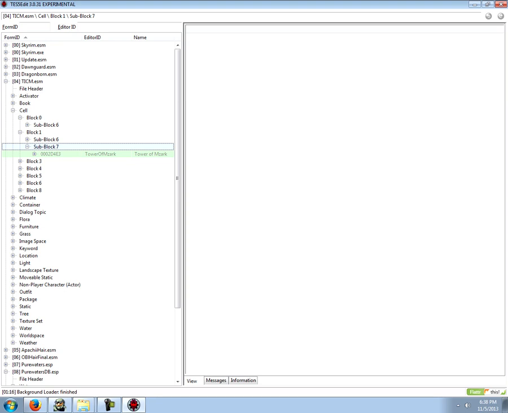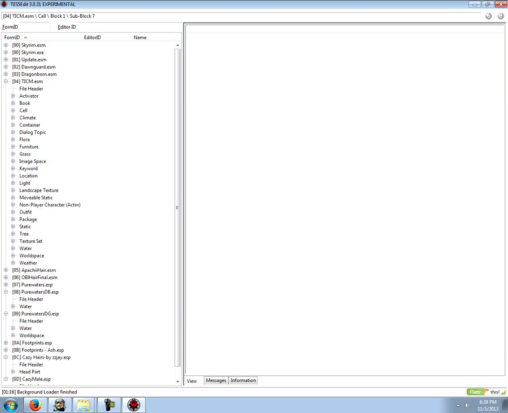Basically, nav meshes don't really copy well when you try to merge. It has nothing to do with the renumbering or the script. It's just TES5Edit isn't able to copy nav meshes very well. So because of that, any mod which creates new cells, so like a player home mod or any world mod or a really massive quest mod, those mods won't merge very well because the cell modifications aren't copied well by TES5Edit.